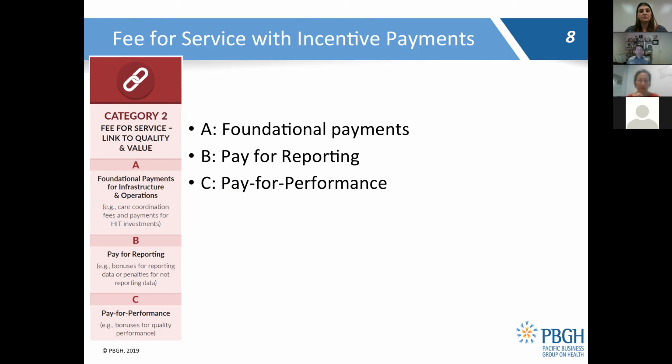And after a period of time with benchmarking and feedback, then there's an opportunity to progress towards using the measures for accountability. And pay for performance, many organizations are familiar with the AMP program that is managed by the Integrated Healthcare Association here in California for the commercial ACOs. We also, of course, have pay for performance programs in the commercial ACO programs that are administered by health plans directly with medical groups that mix quality gates for groups to then qualify for shared risk savings, which moves into the next category of payment types. But oftentimes the pay for performance is a set budget that links to quality results.